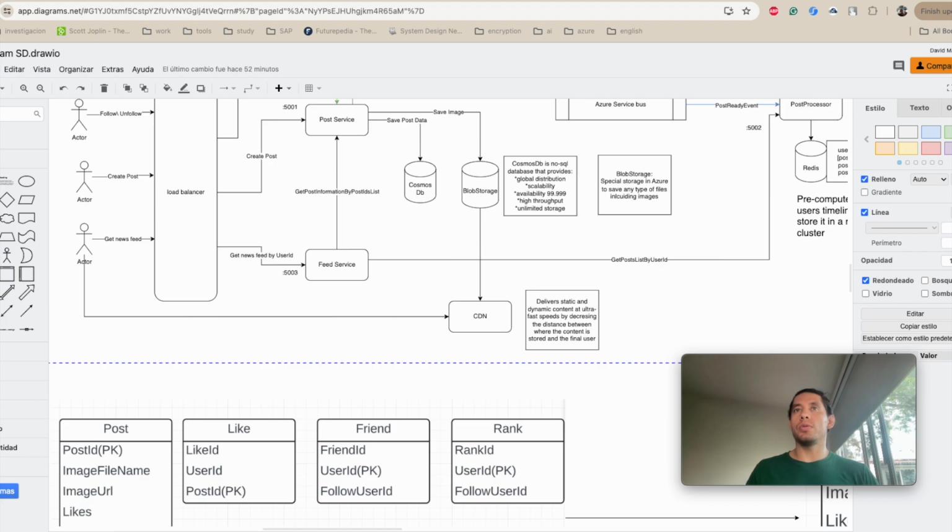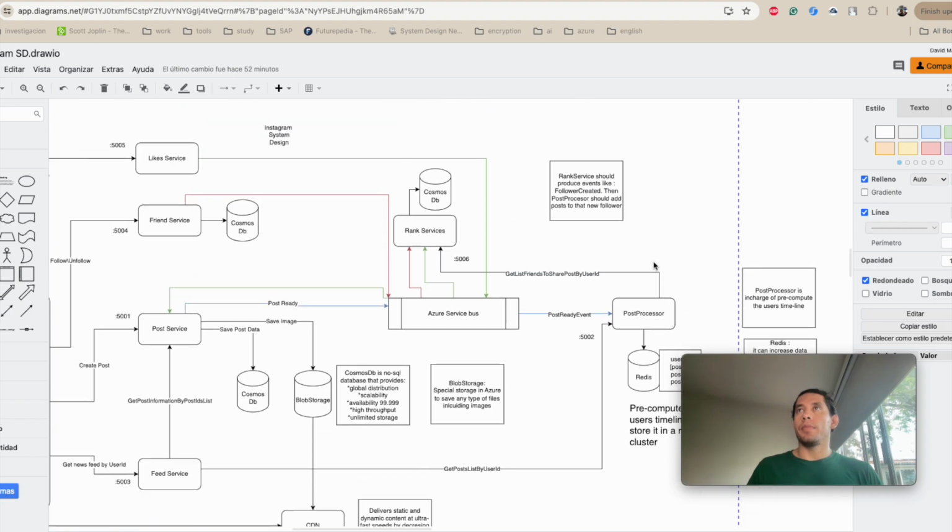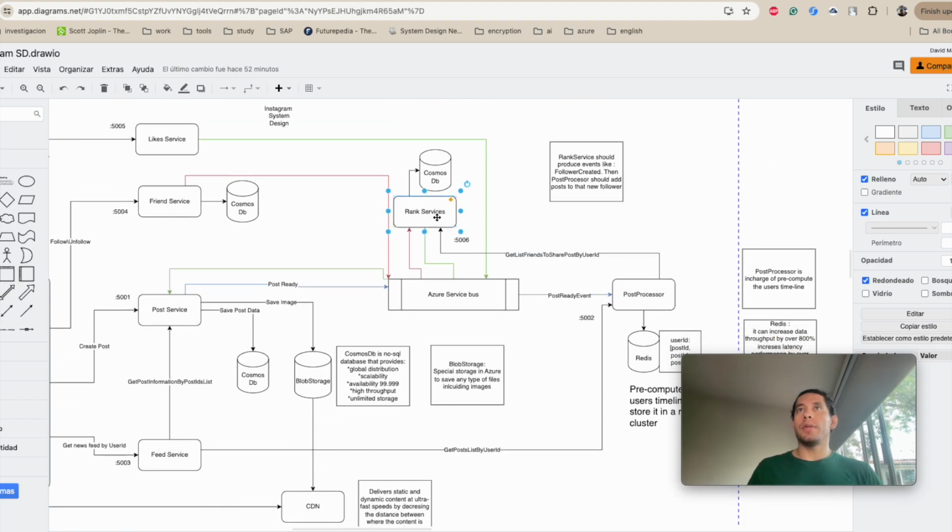In order to choose the correct partition key for each container, we need to know against what data we're going to be querying our database. So let me give you an example. The rank service has a container, and what is it going to be querying against?